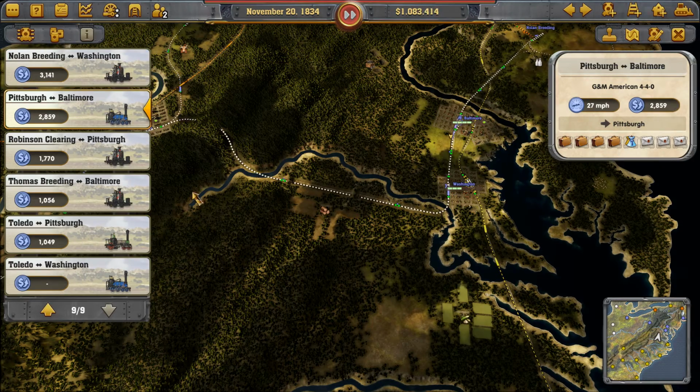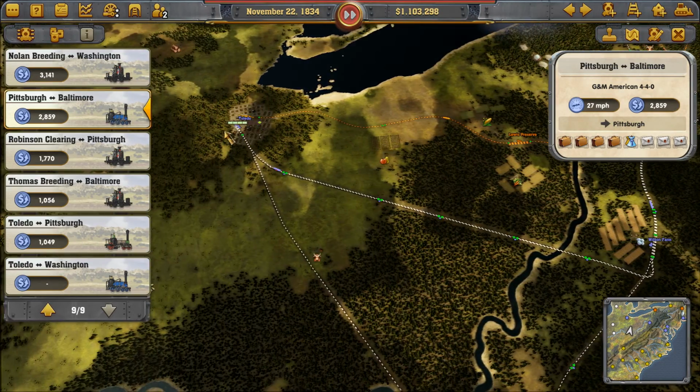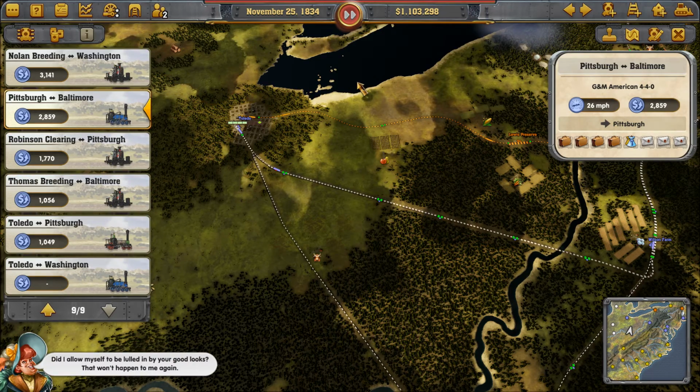Eventually, we will add on a few more lines that include some of the more advanced trains. We'll just come back in, but as you saw, it's going to cost us 900 thousand dollars to upgrade all of our fleet.